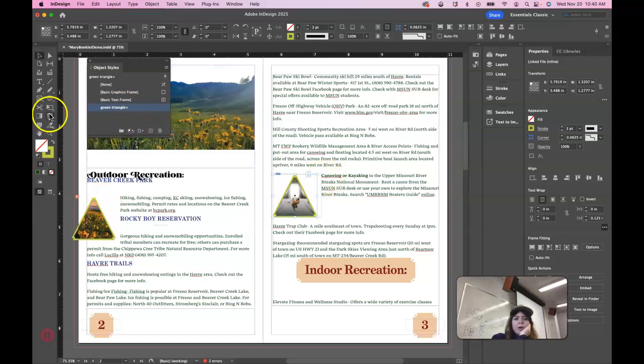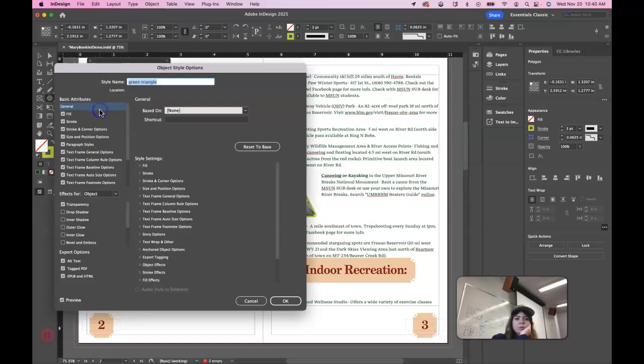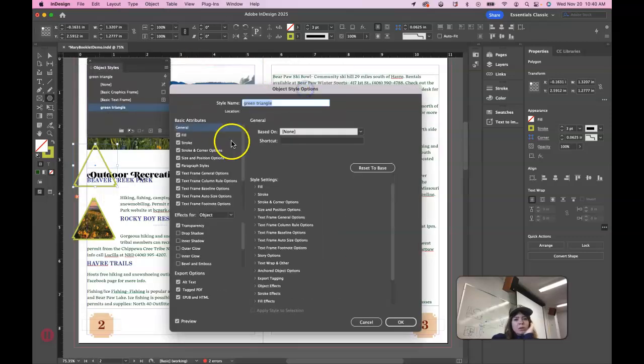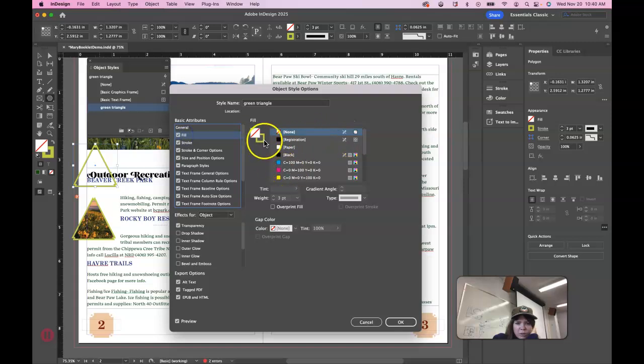But I'm not quite sure why I can't get this to preserve the text wrap. I've gone into here. I mean, we have the color, the weight, the stroke here.